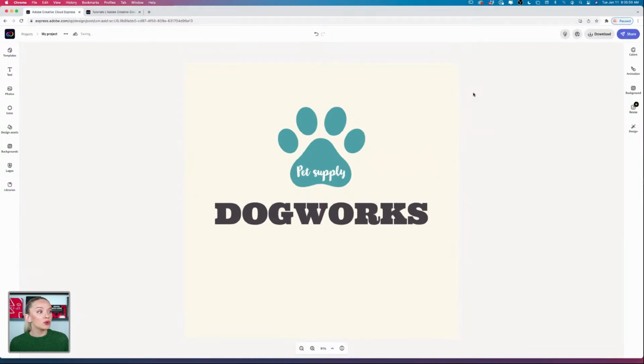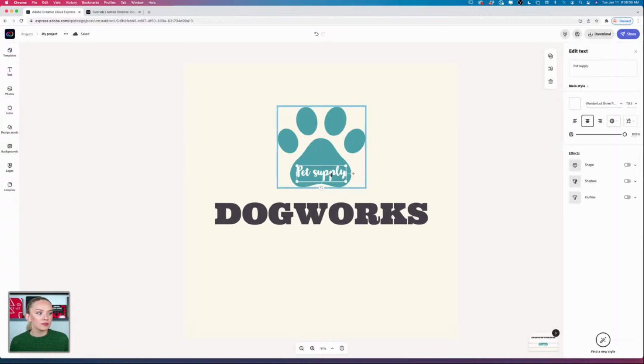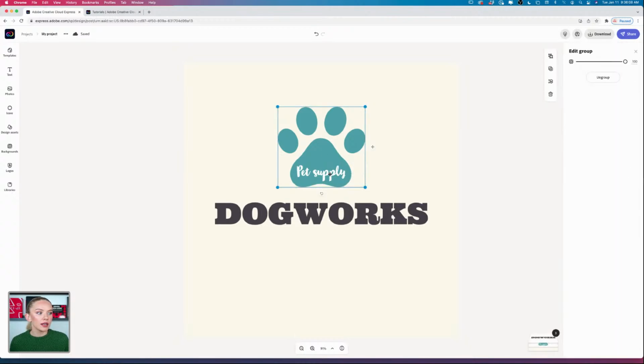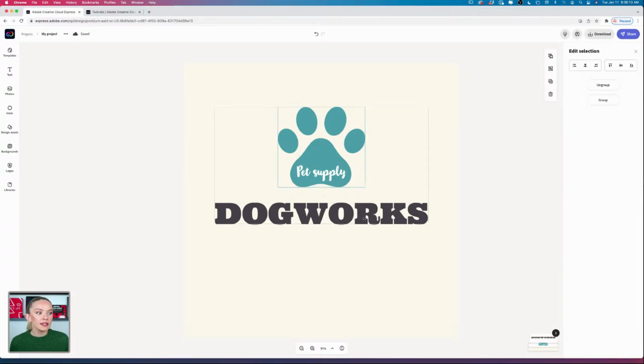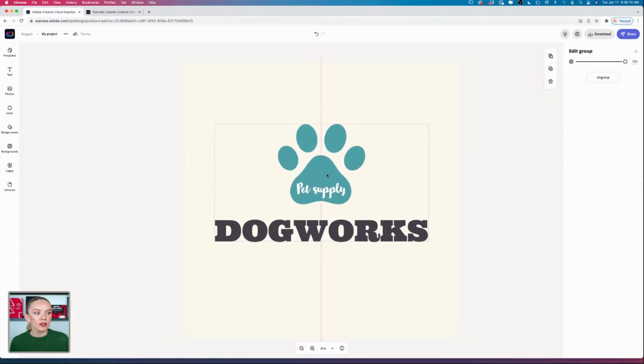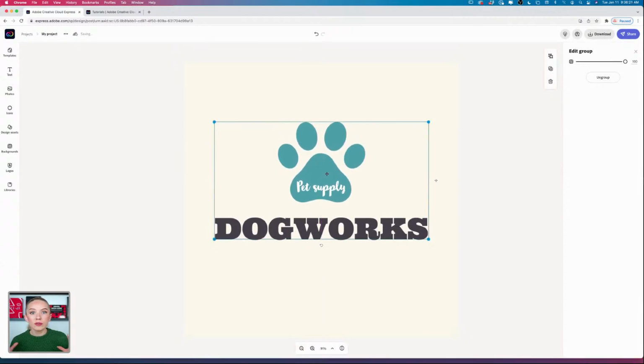By the way, we can group objects by selecting multiple and holding shift. So I'm clicking on one object, holding shift, clicking on the next one. Okay, this is already a group, it looks like. And then selecting all the objects and clicking on group, we can then move around the objects all together as a group so they don't get mispositioned or changed in their proportion.